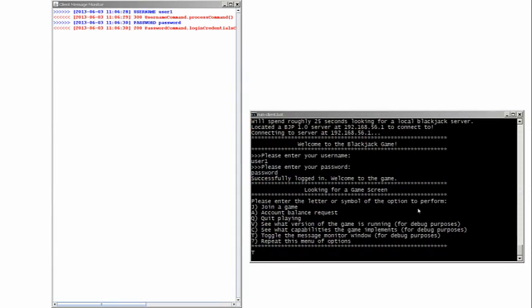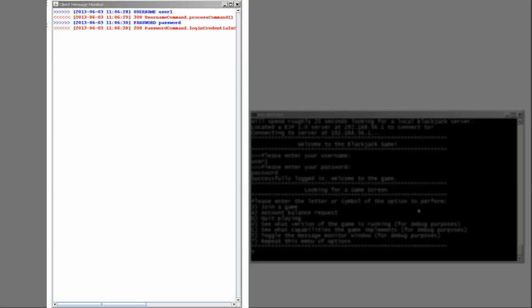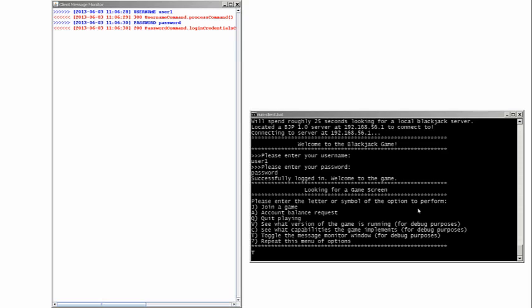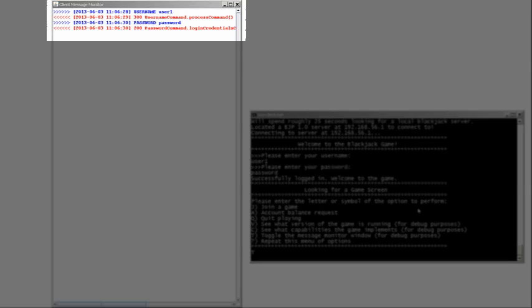So one last thing to show is a tool that we use for debugging. It's a message monitor, this graphical window here, and what it does is show the actual protocol messages decrypted that are going between the client and the server. So for example, you can see here where I logged in by typing in my username and password, and these got transferred into protocol messages passed to the server.